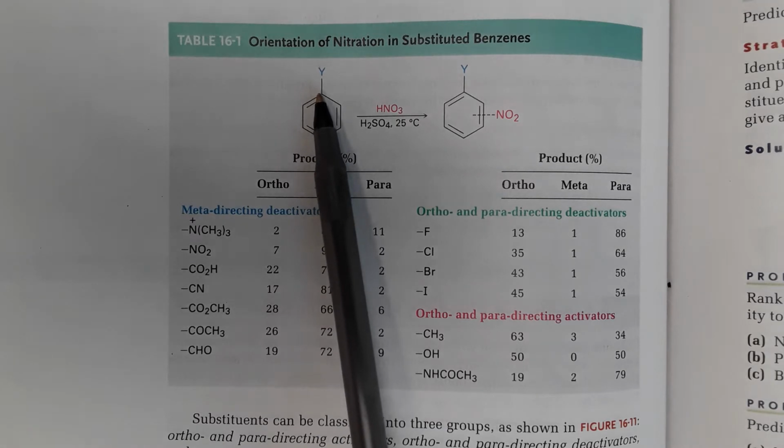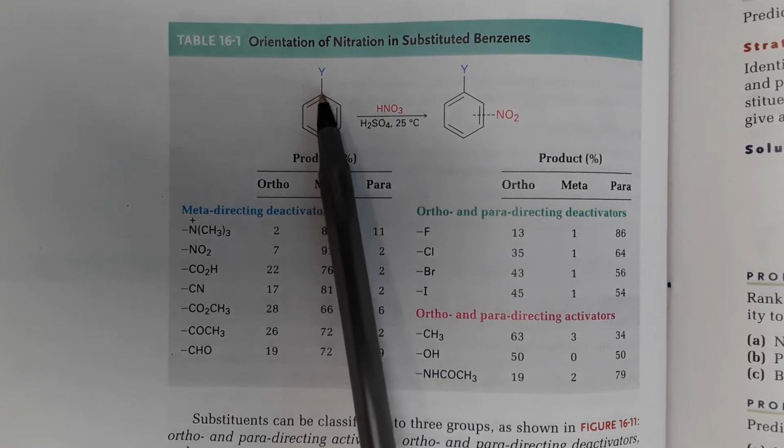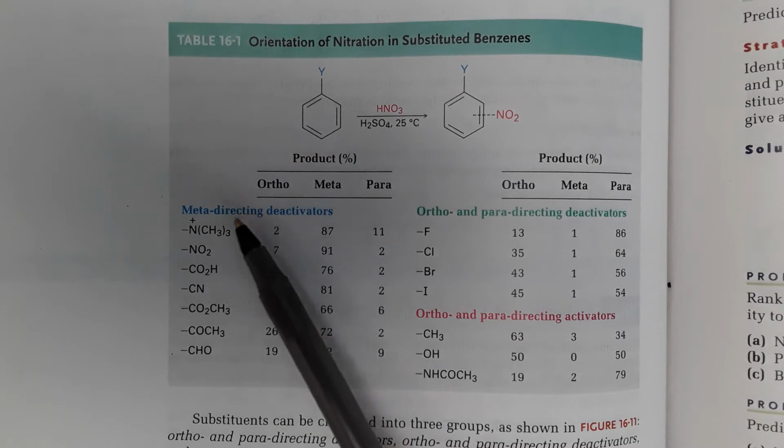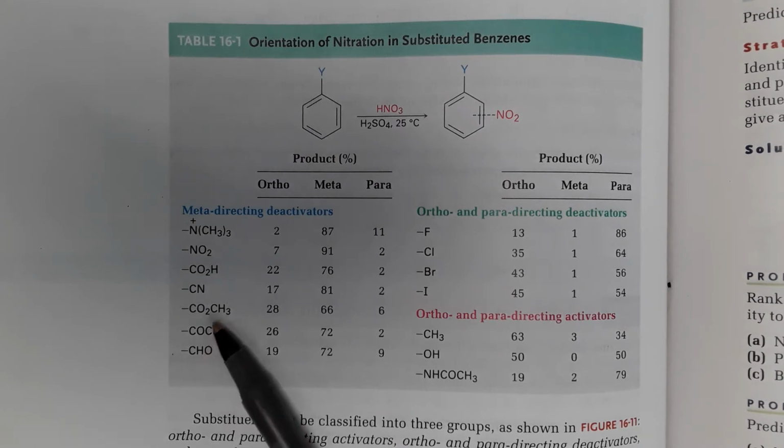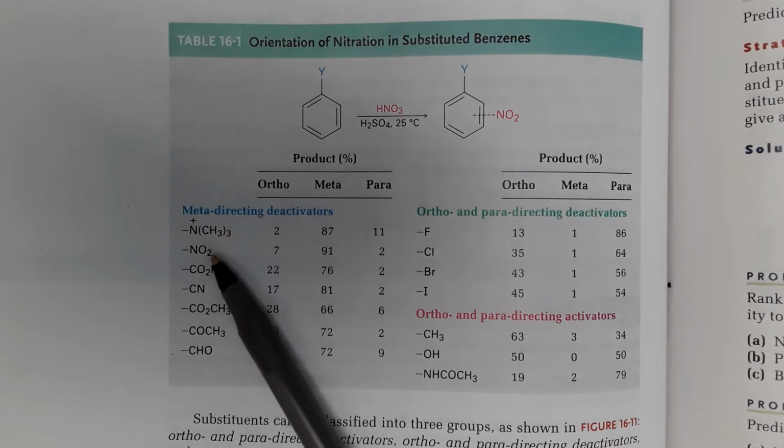electron donating substituent by resonance, then it's going to be an ortho-para director, and if it's an electron withdrawing group by resonance, then it's going to be a meta-director. And so here is a list of a bunch of meta-directors. They're strong deactivators, and all of them except the first one have a multiple bond between atom number 1 and number 2, as you're used to seeing.